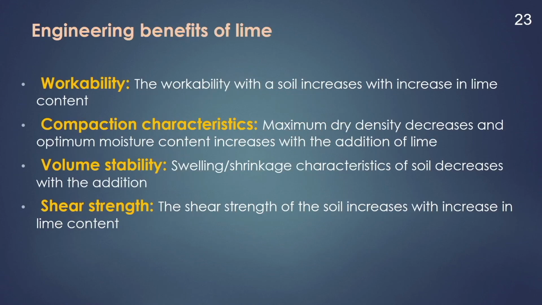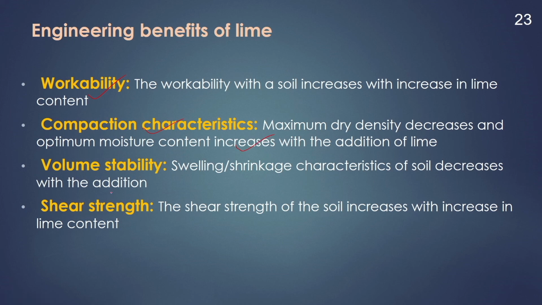There are different engineering benefits of lime. First is workability. The workability of the soil will increase with the increase in the lime content. Particularly if the soil has more water content, then it will be very difficult to work. So, by adding lime, it will increase the workability of the soil. The compaction characteristics of the soil will also change. The maximum dry density of the soil will decrease and the optimum moisture content of the soil will increase due to addition of the lime.